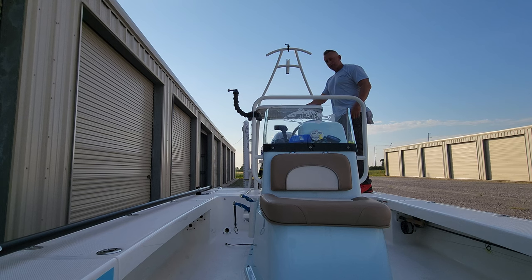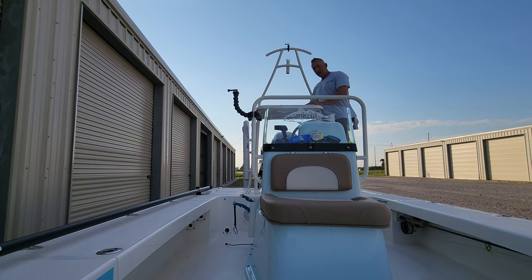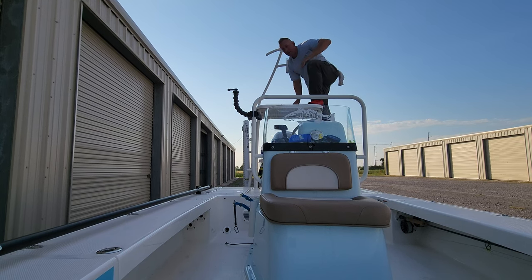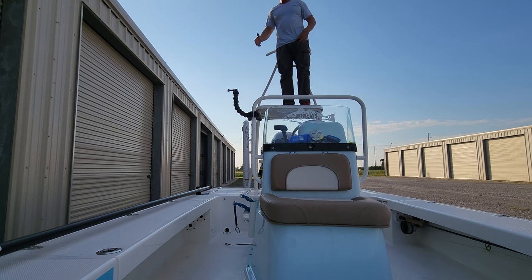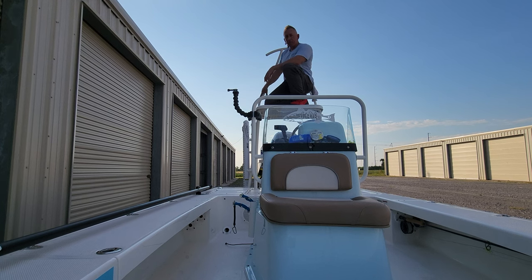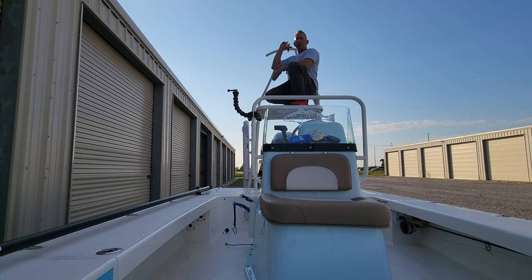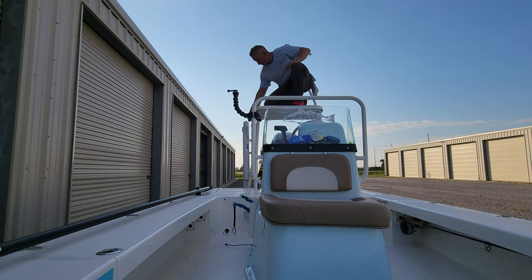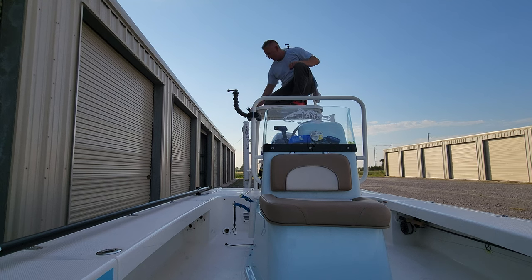Let's talk about the rear casting platform. I'm up here all the time on our trips. I did add a push pole holder right here — that doesn't come with the boat, but I added it. It's stable. This is where I stand and control the boat and point fish out while my clients are up front fishing. This backrest right here is removable, and I've got it up here because I'll often have a GoPro shooting over the whole boat to film. You can remove this and you've got two rocket launcher rod holders right here. Your nav lights are also hooked up to this.